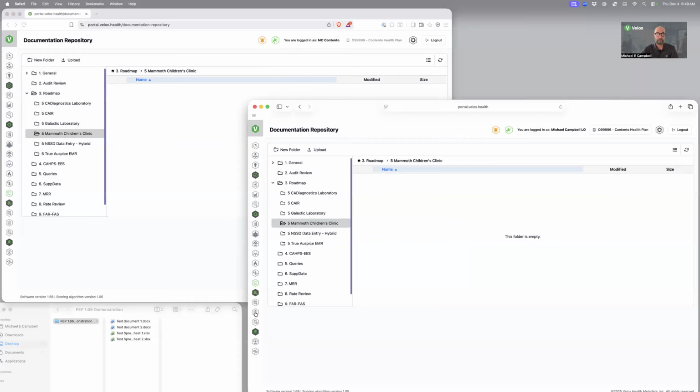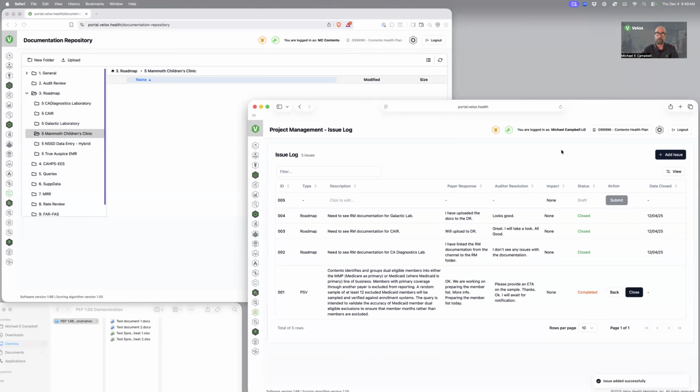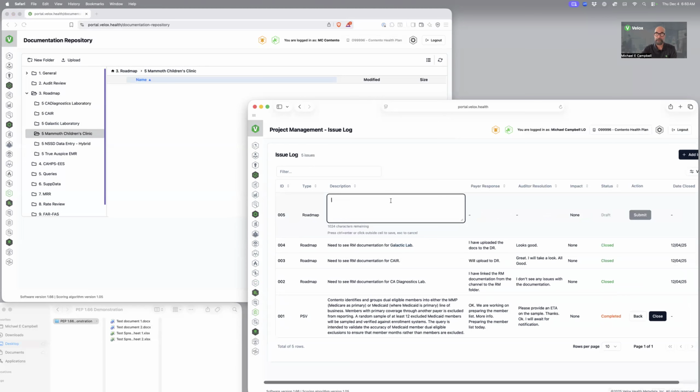So the auditor will go to this new set of features under project management and go to the issue log and say add issue. So it generates a new issue in the issue log. As I mentioned, it's regarding roadmap. You have a number of issue types that the auditor can select from, but in this case, we'll select folder. I'll copy this text to make it easy and quick.